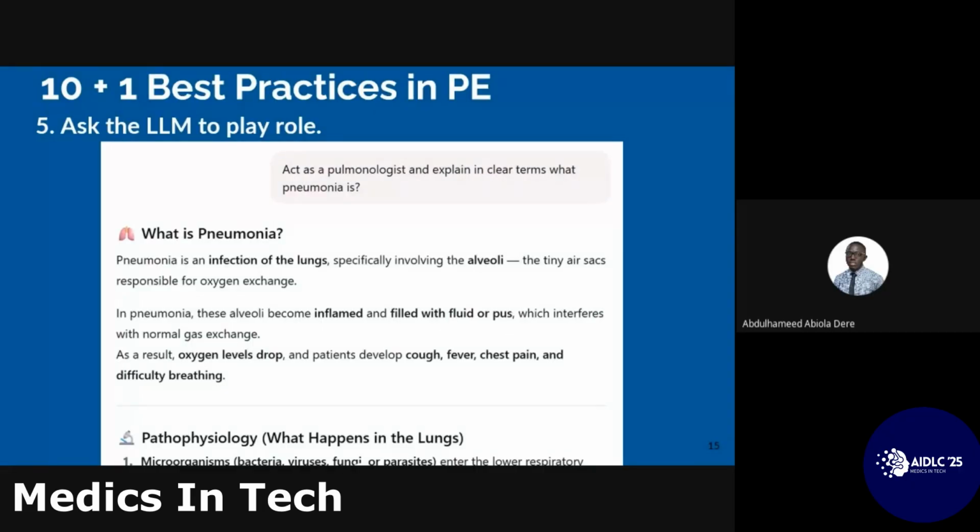We can then change the role play and say, act as a teacher to a 5-year-old student and explain in clear terms what pneumonia is. And then it will begin to tell us about balloons, how when you put air inside balloons, that refers to air in the lungs. So when you ask your LLM to role play, and I think this is very important for a lot of us who are students here, you can tell the LLM to explain something to you as if you were a 5-year-old student, and then you would be able to break down the concept very clearly.